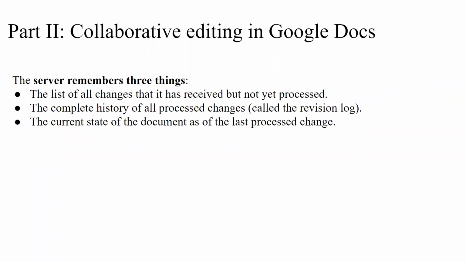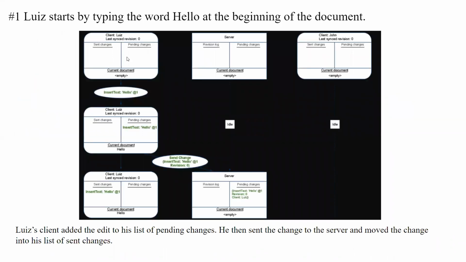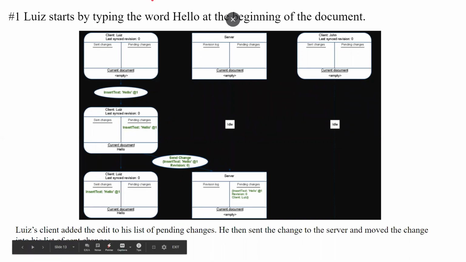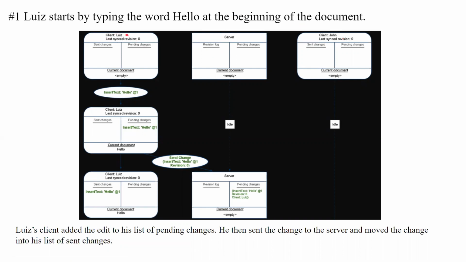Similarly, the server also keeps track of a few bits of information, but let's go through this as an example. Otherwise it's all text. So here we are seeing 2 clients, Louis and John, and you have a central server. As you see here, if you look at this box, we are tracking 4 bits of information as shown on the slide last time.